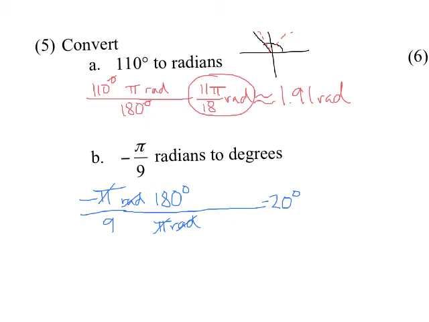And so now I could draw this angle because I can see what 20 degrees is. I'm pretty comfortable with that. That's going backwards just a little bit. So here is either negative 20 degrees or negative pi ninths radians. Now, to be honest, if I wanted a picture of this, I didn't have to convert things into degrees. Let me show you a picture and a little tool that you can use to draw a picture of some amount of radians without having to convert it if you want.